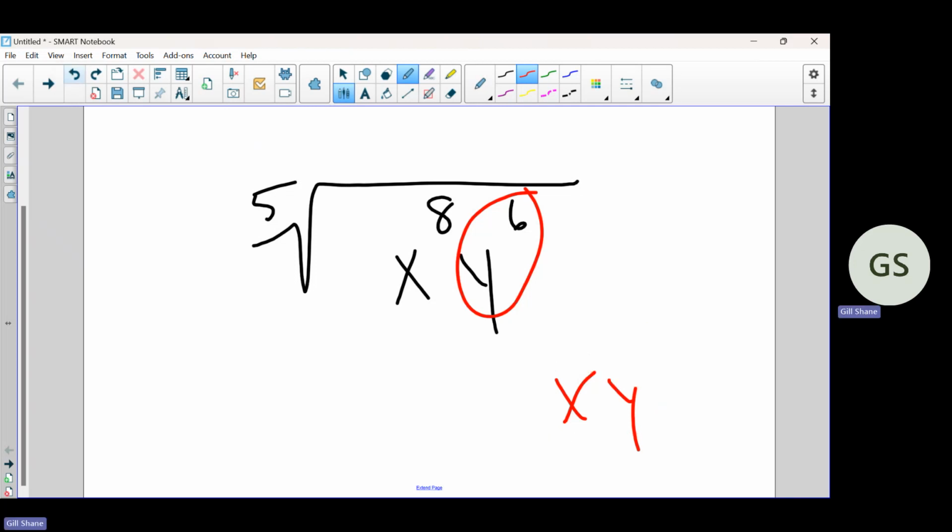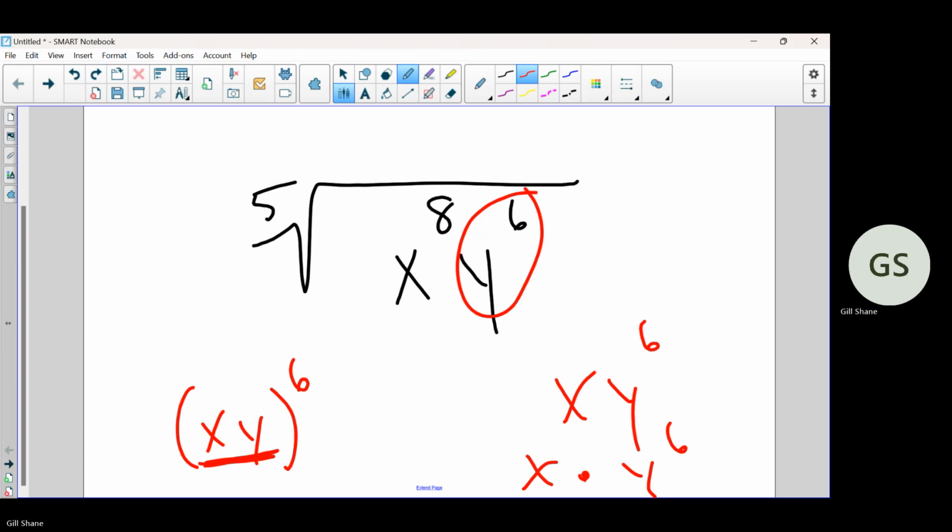And that was missed by a lot of people. So that is y to the 6th times x. We could rewrite it: x times y to the 6th. The only time we're applying that exponent to both terms is if there's parentheses around it. And we went over this in class. That means we are taking the base, xy, times itself 6 times. So you have to get those two straight, or else it's going to be tough to do well on that exponents and radicals part of the quiz.